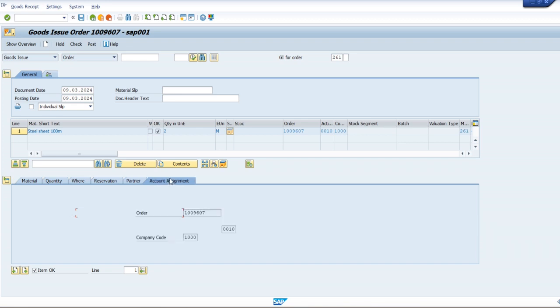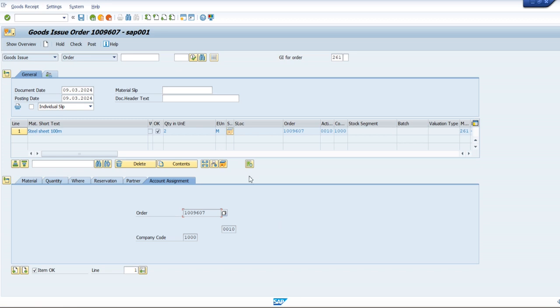And for the account assignment, you can see this is order. Why does the account assignment consist of this order? Because the final settlement is going to be in order. So finally we are going to settle all the cost and everything to this order here, based on that particular case.